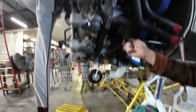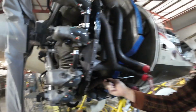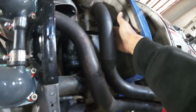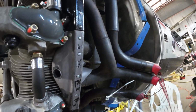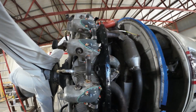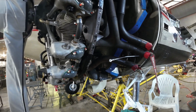Here's where we get the exhaust stacks on the other side, and this is where the carb heat actually comes from, this exhaust stack down to the wye manifold. So this is the one exhaust stack that's going to have it. It's going to come from there. We're going to use some SCAT tubing, the same orange stuff as up here. We have to get the proper size tubing and the proper clamps. But once we have that, that's a pretty simple job.